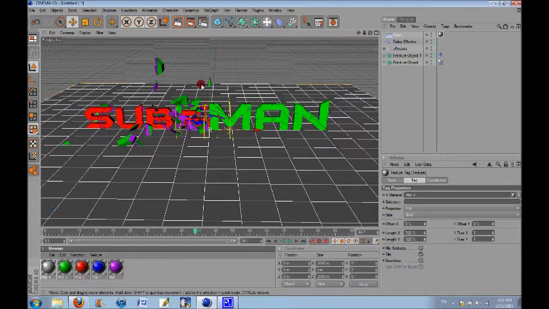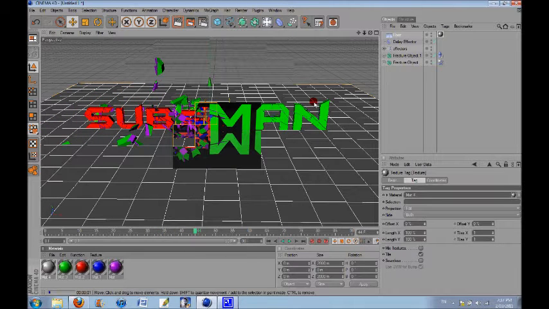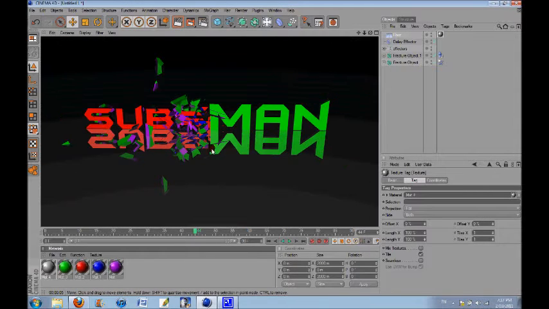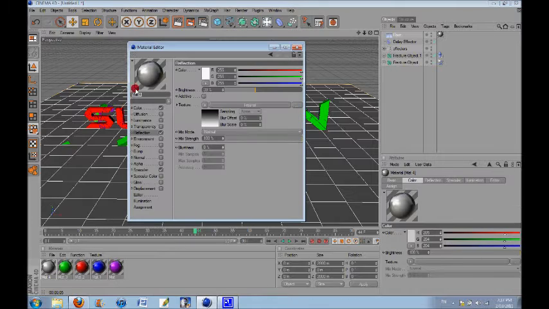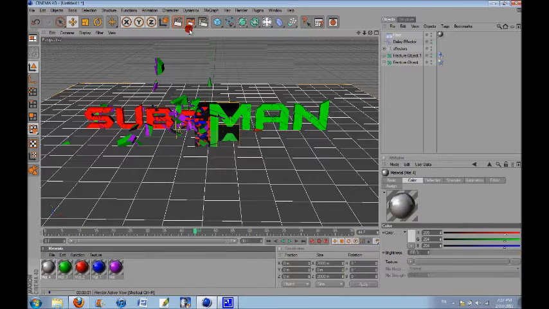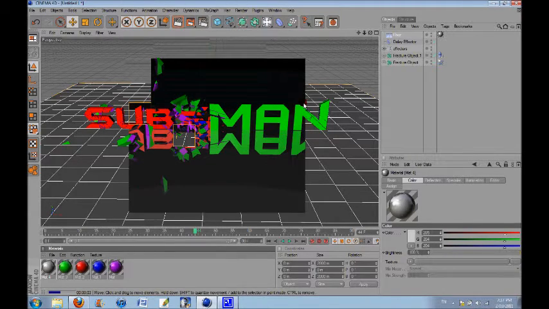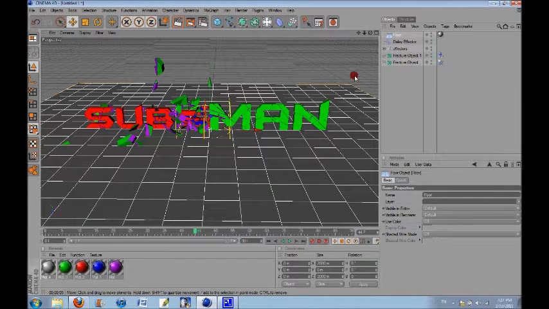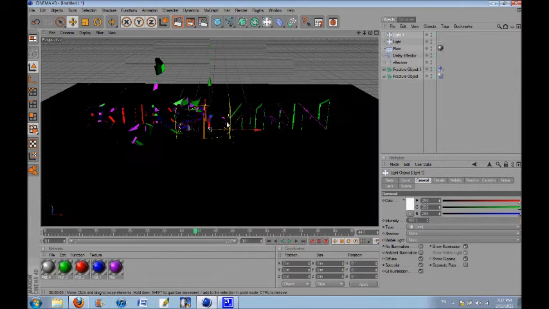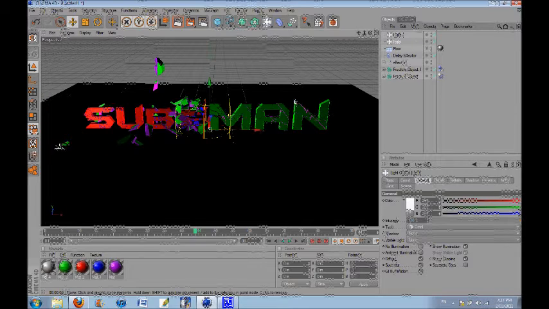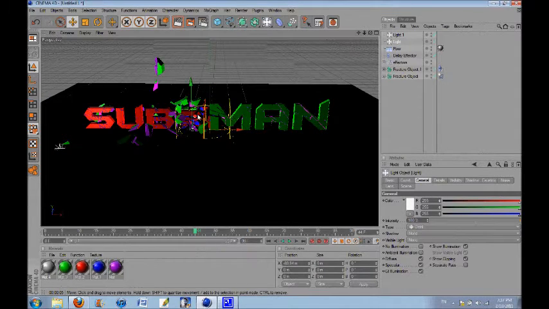Nice. So if we just pause in the middle and click the render button here, we'll see this really nice reflection, maybe a little bit too much reflection, so just click on your color and bring the reflection down, maybe about 20. Yep, I like it. Looks much better. So now guys, that's basically it. All you're going to do is add some lights. I like to add 2 lights. Just put one on this side and put the other one just back a bit facing that way.